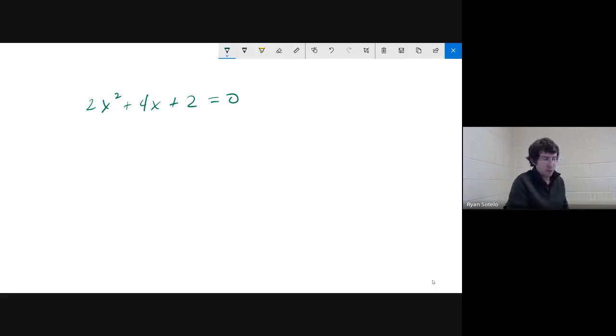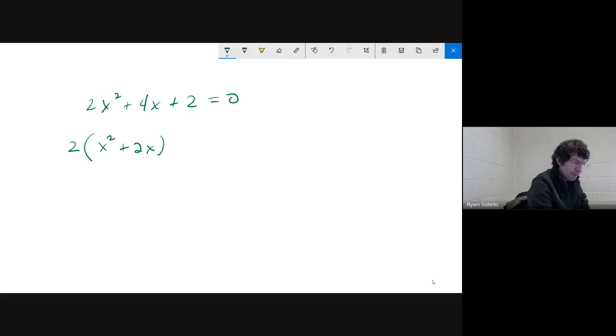Okay, so now when we have an x squared plus something x, we know how to do that now. You just subtract the square of the halved number. When you have a number like 2, you just want to factor it out. So I'm going to put a 2 here, and if I take a 2 out of this, I have x squared. And if I take a 2 out of this, I have 2x. And I'm just going to take it out of here. You could take it out of here, I guess, but I'm not going to. I'm just going to leave it like this.